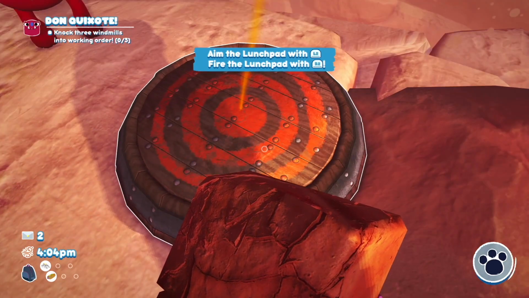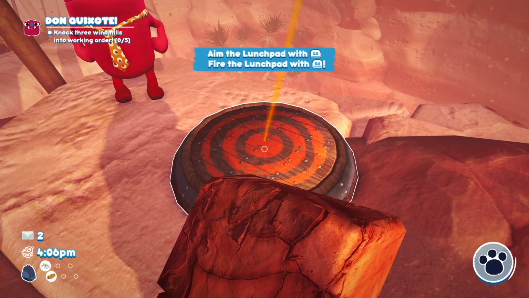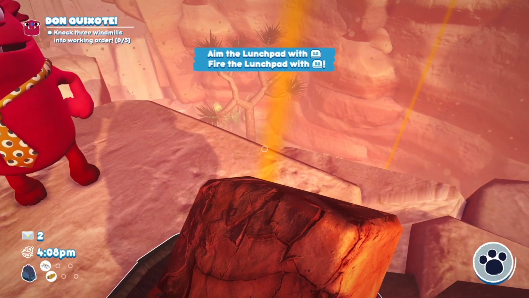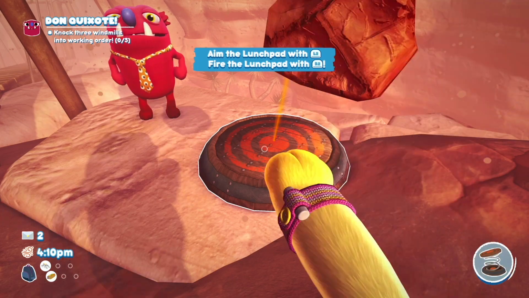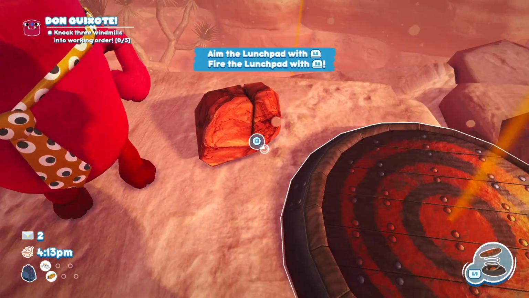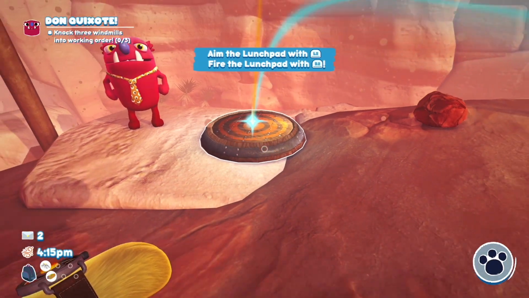No. Jump. Crouch. How? There you go. Oh, okay. Well, that sort of worked. There we go. Well, at least now we know what you're supposed to do. All right, cool. So, yeah, you just throw it on there, I guess.